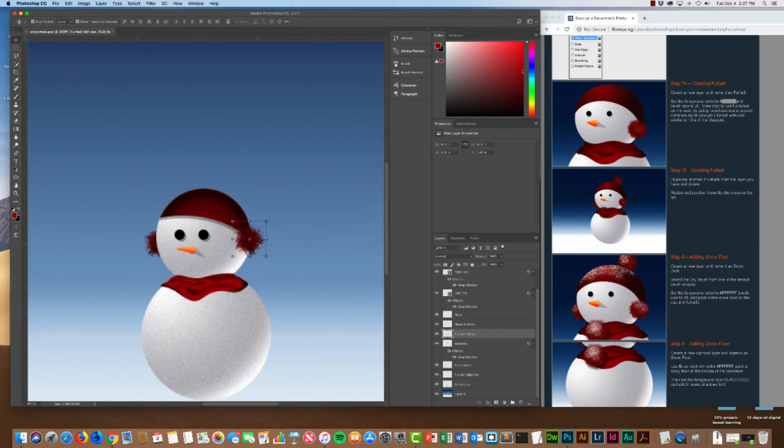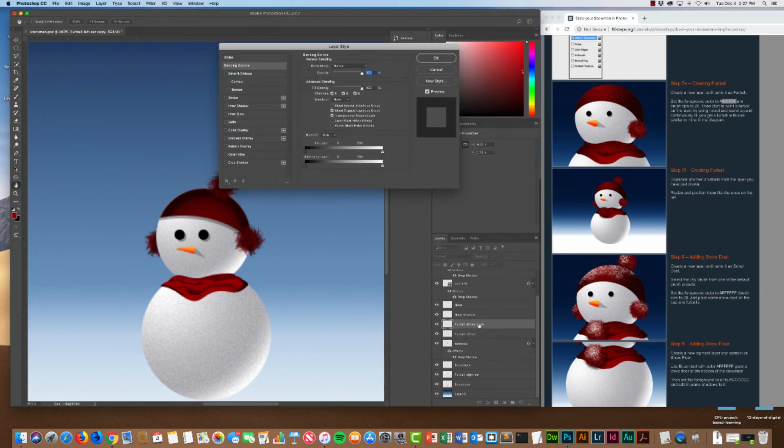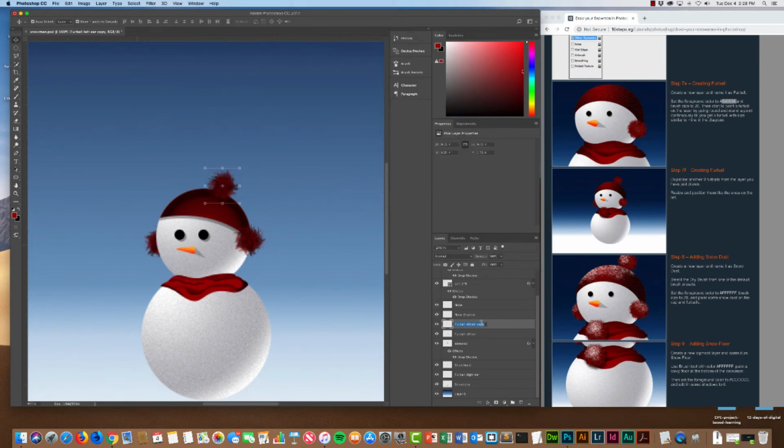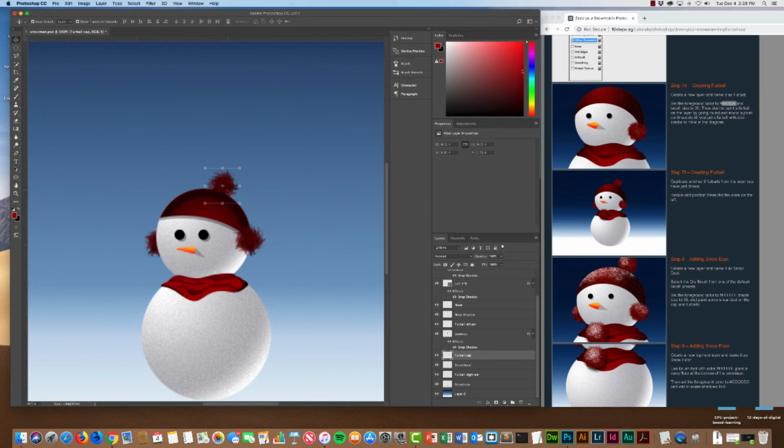And then I'm going to copy this one more time. So I'm going to hit the Alt key with my move tool and then click and drag this up above to our little beanie. And I'm going to rotate this just slightly. And let me see. I think I want to position this behind the cap as well. So where's the cap? I'm going to move this layer down. I'm going to hit Enter Return to accept those changes. I'm going to go ahead and rename this as furball cap, and then I'm going to move this behind the cap layer. I know it doesn't necessarily appear that way there, but I think that'll do. Kind of right about in there. I might rotate it just a little bit.